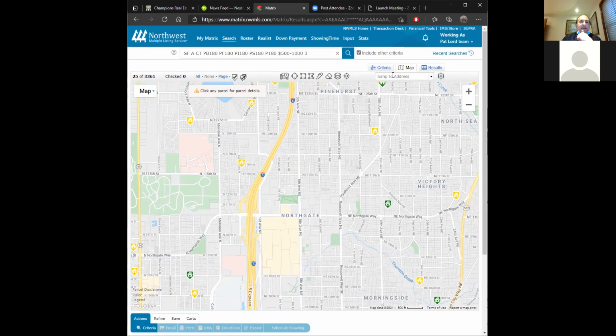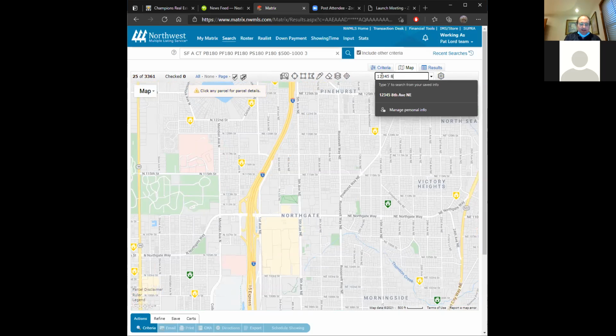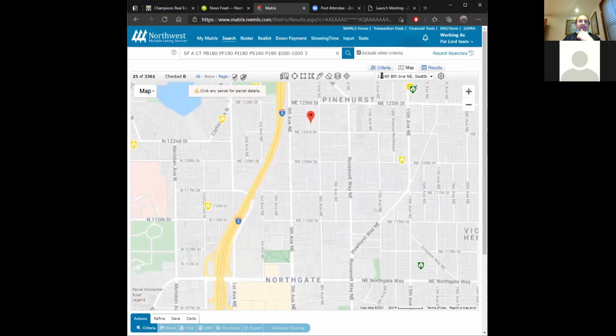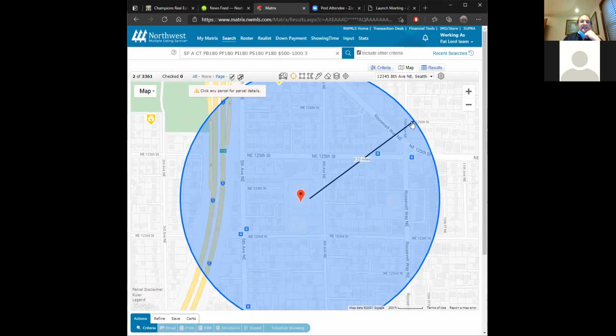For that, you'll jump to the address. Then you click draw radius, and click just to the side so you don't trigger the pop-up for that address.